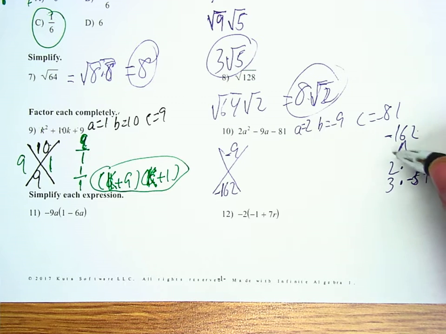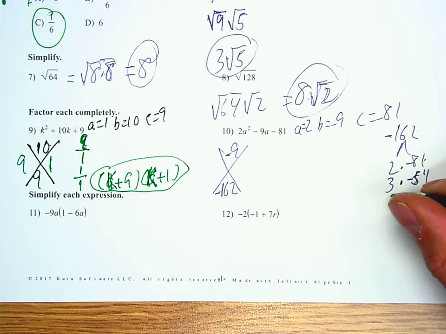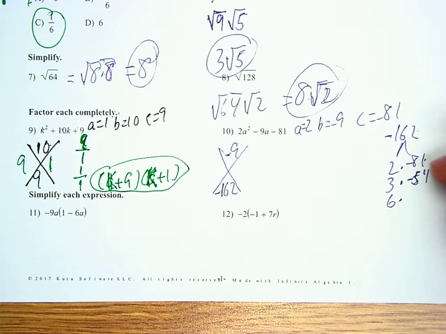6 has to go in if 2 and 3 both went in. So 6 is definitely a factor here. How many? Well, if I look at the 3, I can divide this number by 2 to get how many times 6 went in. 27. Does that make negative 9? No. 6 minus 27 is negative 21. Does 7 go in? No. 7 times 2 is 14. 22 doesn't divide by 7. Does 8 go in? 4 didn't go in, so 8 can't go in.